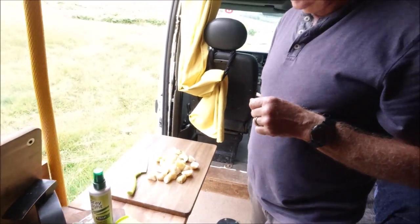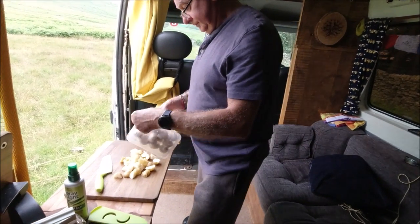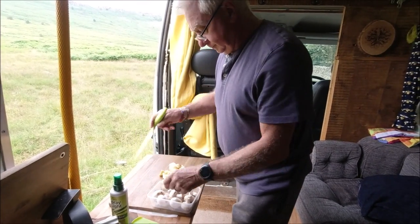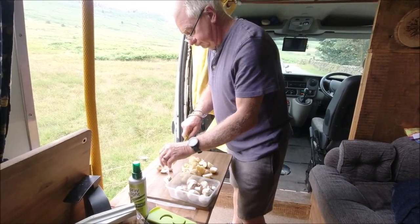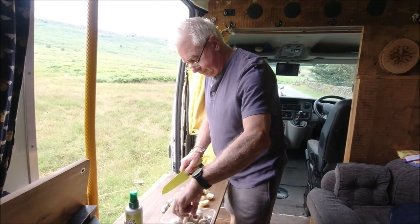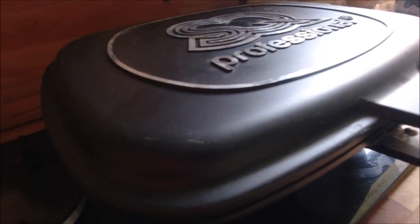And while you're at it, some mushrooms as well. How do you want your mushrooms cooked? However you like them. Just watch your fingers. I have every confidence in you. As you can hear, they're already beginning to sizzle.